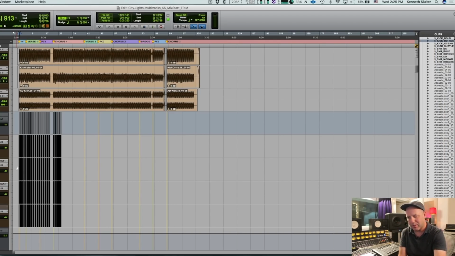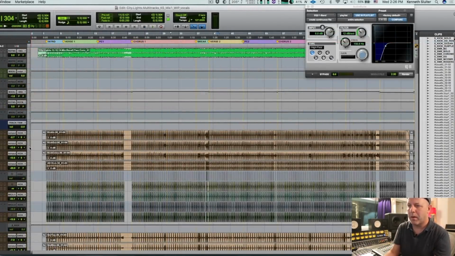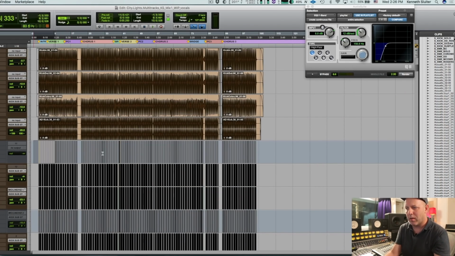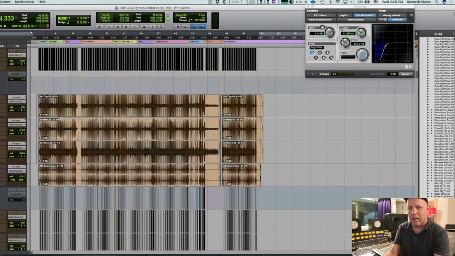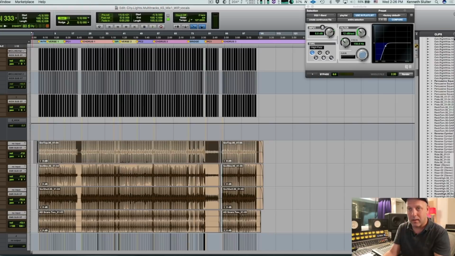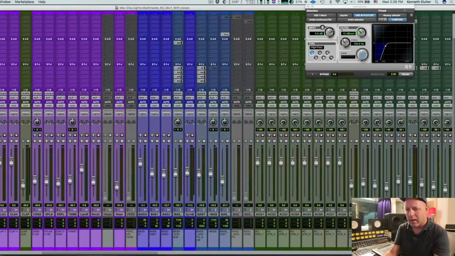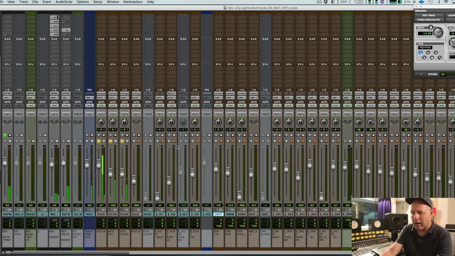And I'm going to open up a session that has it completed so I can play you what it sounds like. Okay, so now I just opened up a session where I've completed it. The slivers are, as you can see, throughout the whole song. Here's the ones for the kick. Here's the ones for the snares. And what this gives me that I like is that, rather than having to open up a plugin, I have all my samples that I like right here on a fader. So if I solo up my kick drum, what I've come up with here is now I have this.